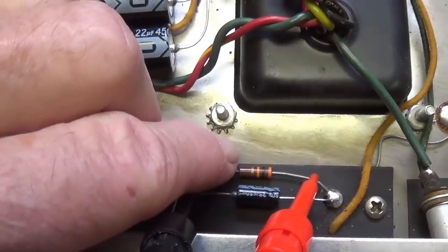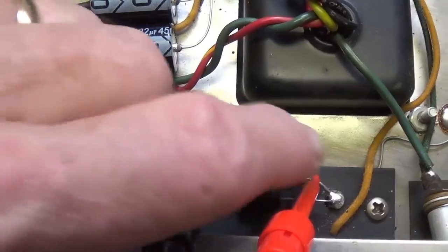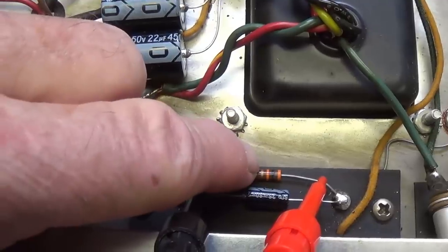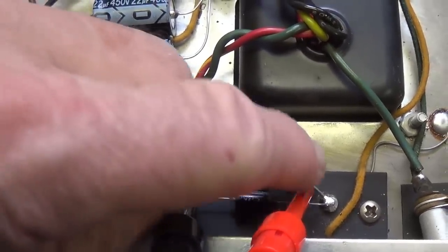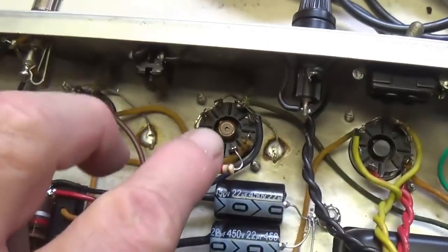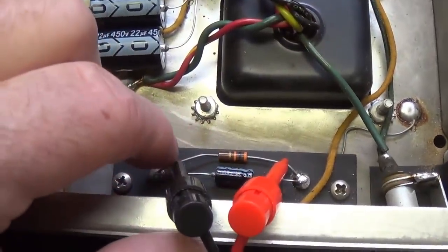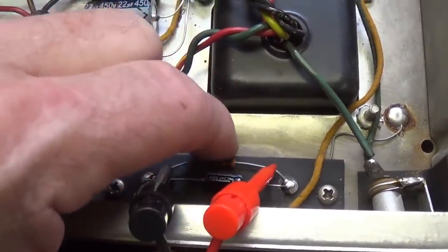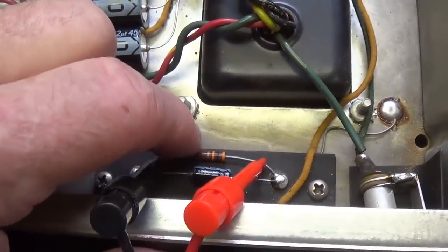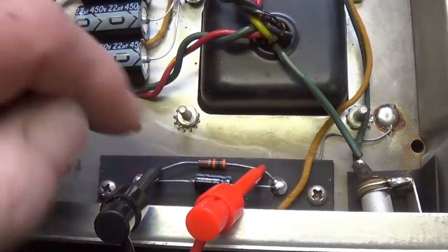Now, in order to reduce the amount of negative DC that we send to the grids, we've got to send more of it to ground, which is at this end. And to do that, we'll simply lower the value of this resistor. We'll allow more of the negative DC to go to ground, okay, and less of it to come up here and suppress the current flow in our tubes. So I'm going to hook a pot up, I believe, where this resistor is, and see if we can't find an ideal bias resistance without a lot of trial and error of fitting resistors in here.